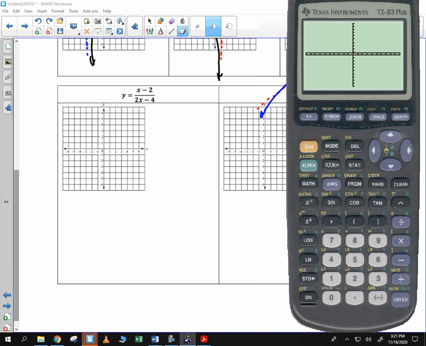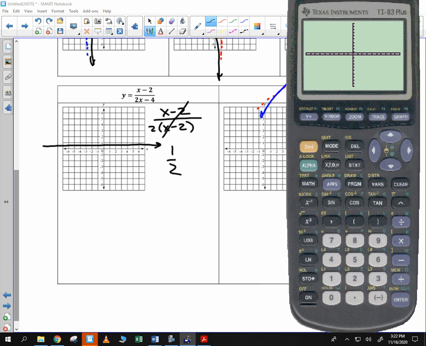Actually, we're just going to take this. We're going to go x minus 2 over, and then I'm going to factor out a 2 out of the bottom, and I get an x minus 2. Look what happens. Those cancel off, and we get a value of 1/2. So the function actually looks like this line of 1/2, except something silly happens right at a value of 2.